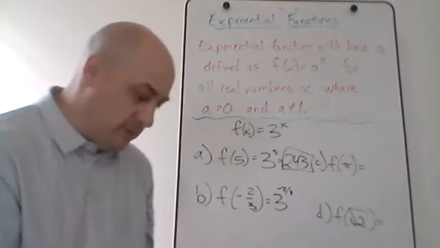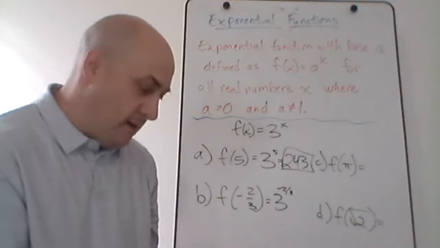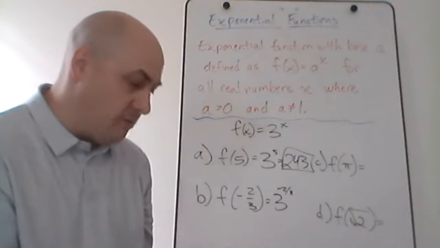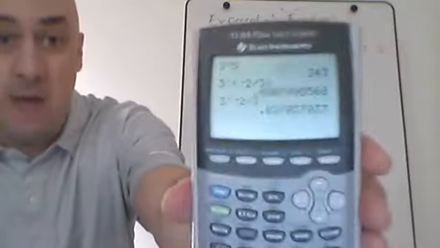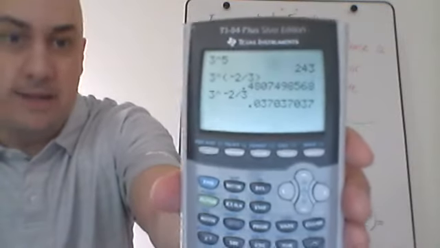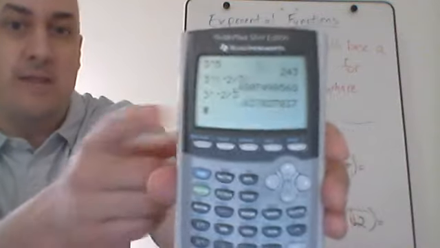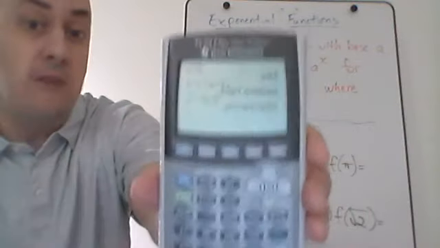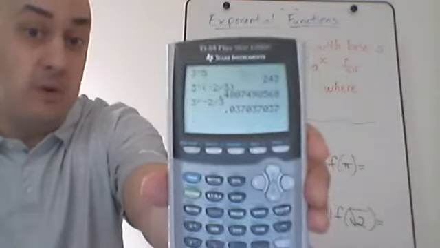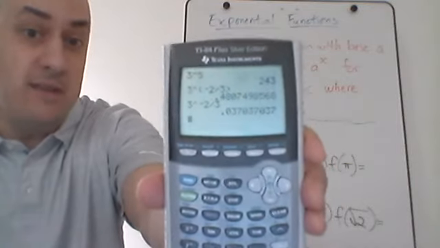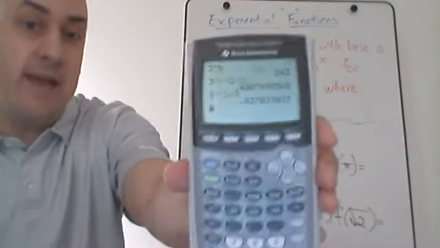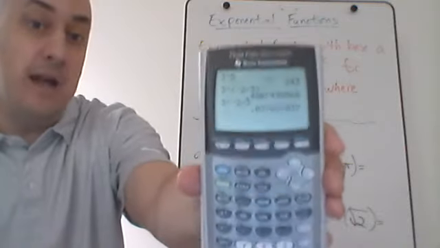Right? Just to show you what happens if I don't put the parentheses there, if I do 3 to the power negative 2 over 3, and I type that in without parentheses, notice that I get a completely different answer, which is the wrong answer. Right? What my calculator is doing on that second one there, it's following the order of operations, right? So it's doing the exponent before it does the dividing. So it's going to do 3 to the negative 2 power, get that answer, and then take that answer and divide it by 3. Right?